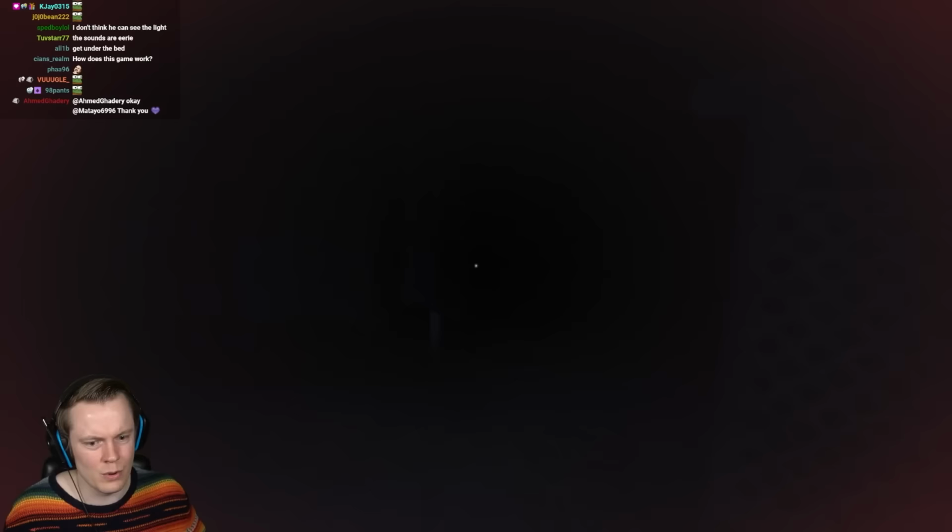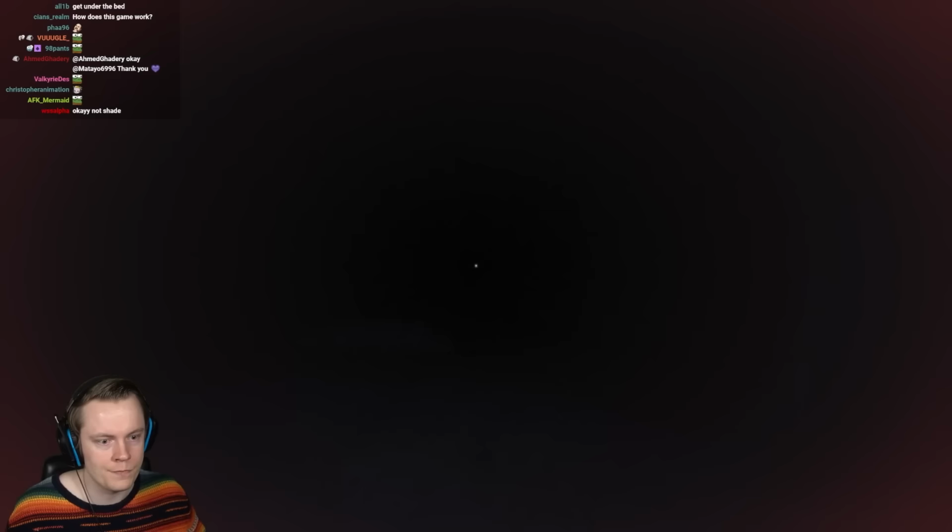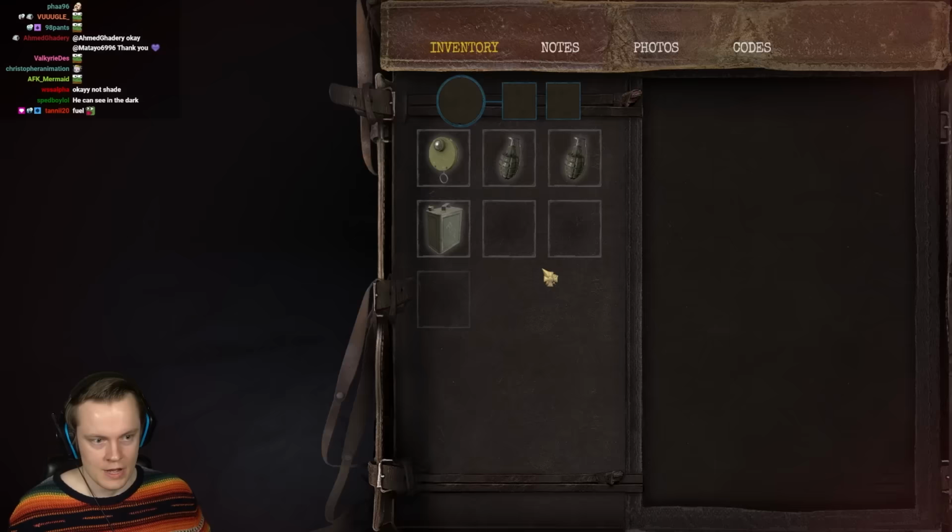Oh, what's that? Is that a heal? It's fuel. Oh, I can hide under the... Okay, fuel. But we could save the game right now. You probably get a few more things. Oh, you can actually hide under this. Okay. This is totally fine. Can I charge my flashlight while under here? I can't.